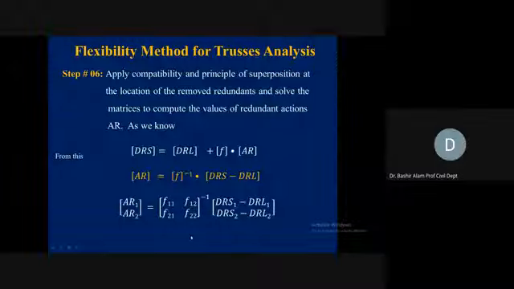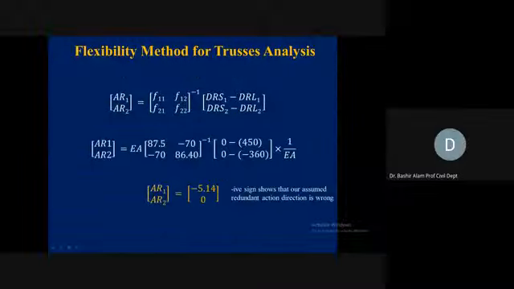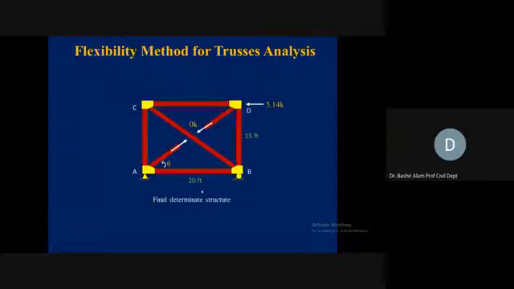So AR1 and AR2. Here we find out AR1 and AR2. It means the support reaction at D is not in the direction we selected, it is opposite to that one, and the AR2 member force is coming equal to 0. Initially, we assumed rightward, so we are now putting this leftward, 5.14. Member force is coming 0, so we put this equal to 0.